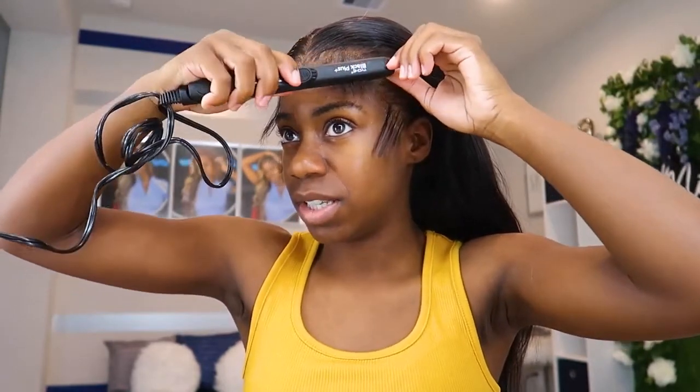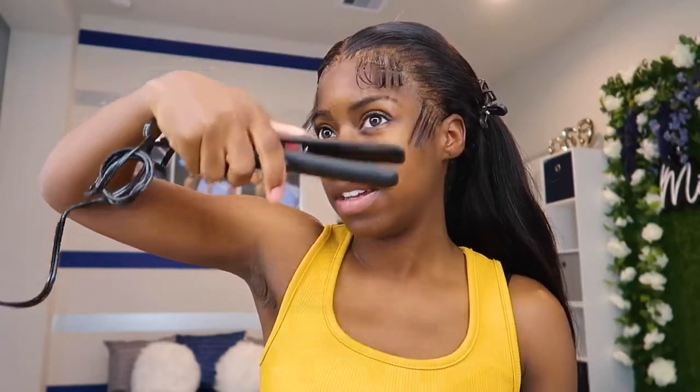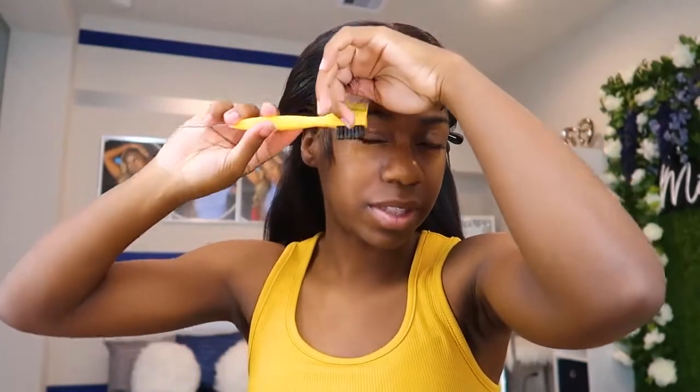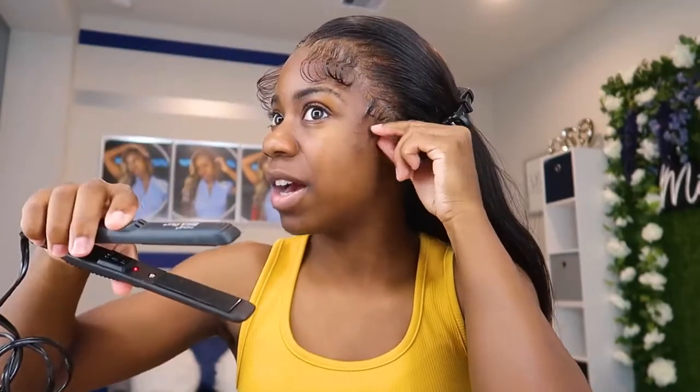Boom. Now I get my little curly flat iron, y'all. What I do is I lift the baby hair up. I usually curl upward, but this time I'm gonna curl downward to give it a fluffy, curly look. You just curl it and hold it. I don't know how that baby hair is gonna turn out, but I just like to curl them a little bit. Curl downward, and then I'm gonna curl these upward. Make sure you get all of them too.